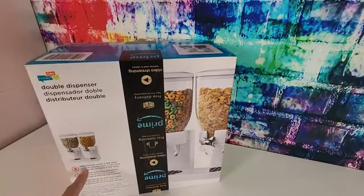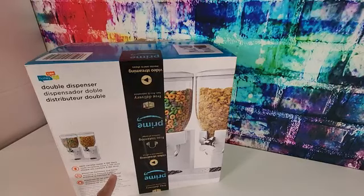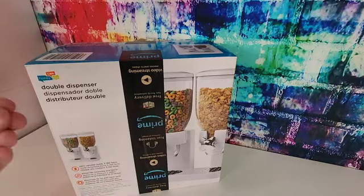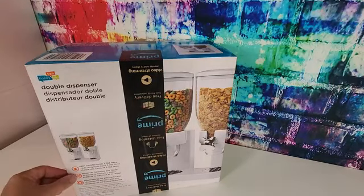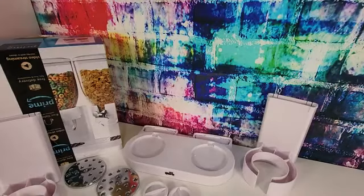First of all, we're going to talk about each canister holds 3.785 liters of product in each one. It preserves freshness and flavor. So you'll see it's not letting water or air into it. Dispenses 30 milliliters with each twist. All right, inside the box, here's what you get.